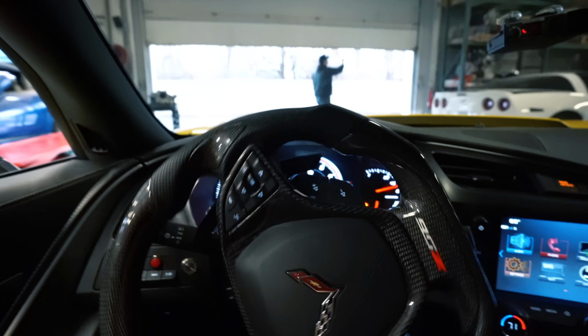Take it to the dyno. And you guys wouldn't believe who showed up to the shop. My boy with the red eye, he finally dropped it off to get retuned. The car was tuned by another shop, and now it's gonna get retuned by Kurt, and it's gonna get a heck of a lot faster.